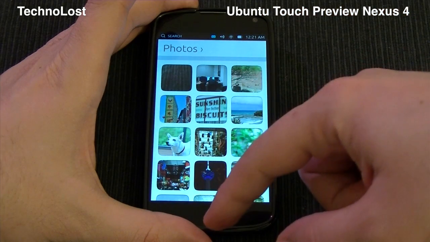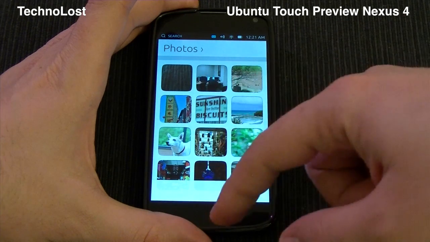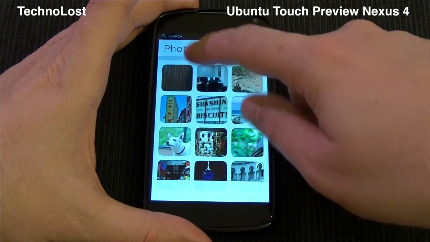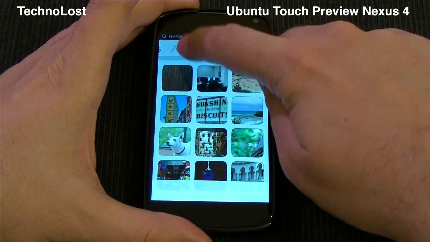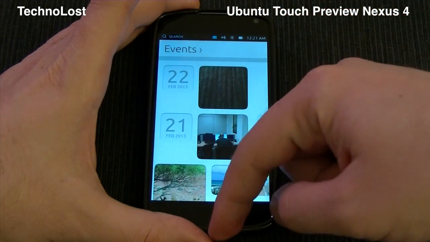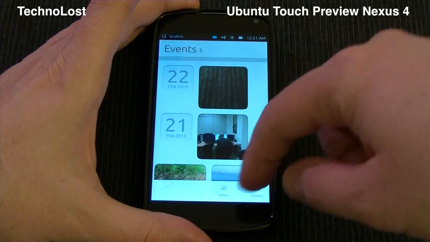Another gesture is the context menu. We can obtain it by swiping a little bit from down to up here. Maybe this is not the best way to show you the context menu. Just let me change a little bit. Here we go. This is the context menu, as you can see.